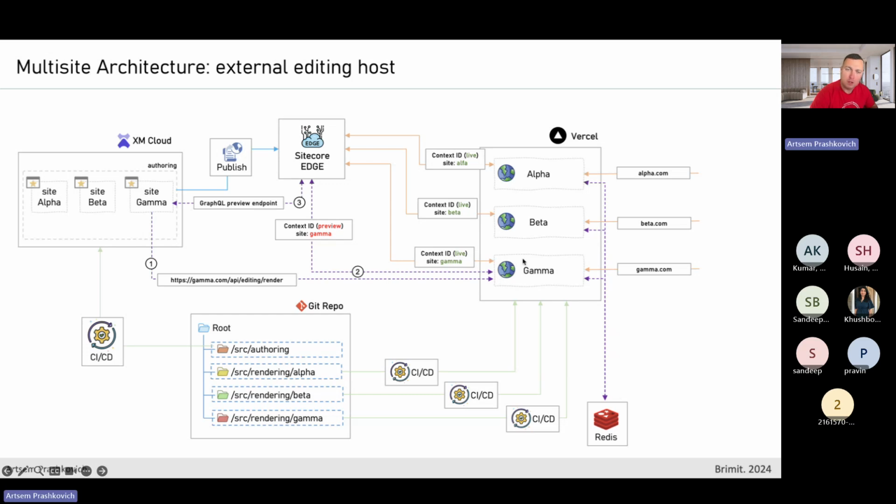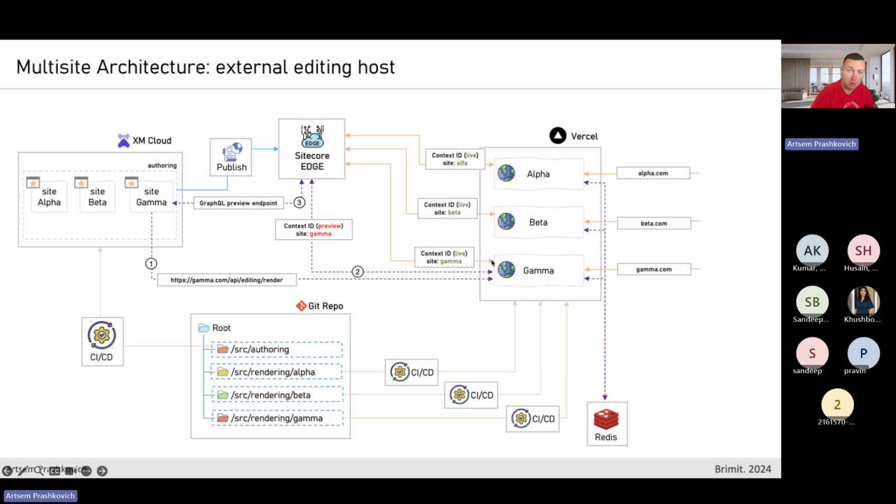Once our application understands that the request comes from the editing tool, it should get the content from Sitecore to render. And now, from the application, we make the request to the Sitecore Edge.